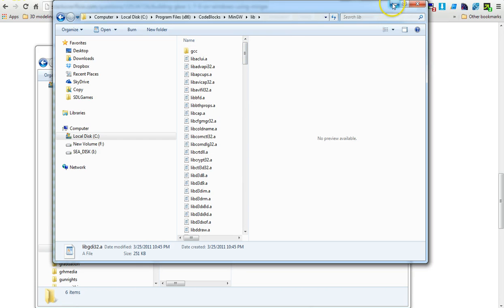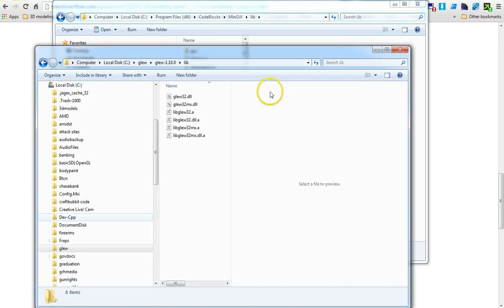Okay, and just like with the SDL directory, as far as using those DLLs, you're going to have to copy those DLLs and actually stick them in your project folder with your executable to use them. That would be this DLL here and this DLL here.